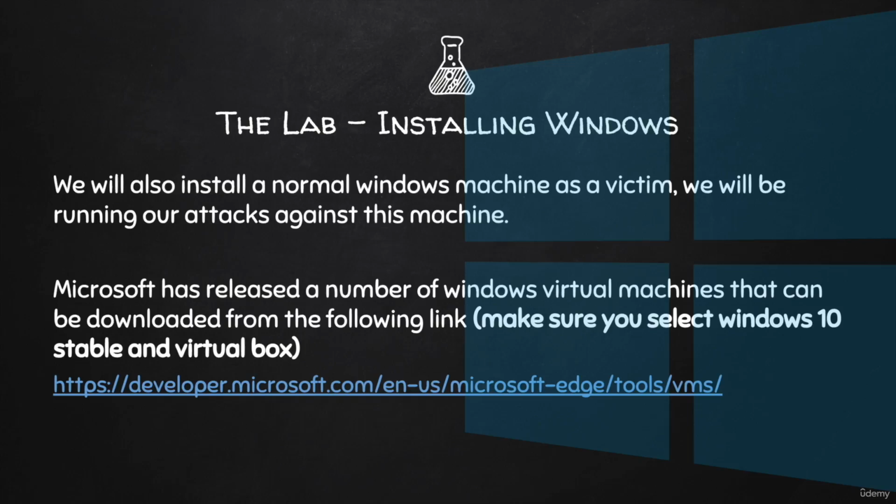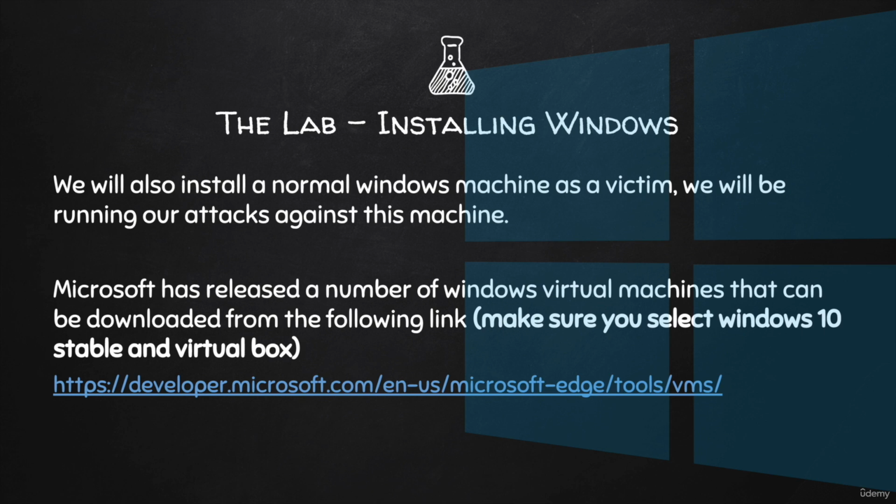Now, to practice some of the attacks that we're going to learn in the future lectures, you need to have a target machine or a victim machine. So this is a computer that you're going to target and try to hack and test the attacks that we're going to learn against. You can do this against any machine, but I highly recommend installing target machines as virtual machines. This is great because it won't break a real computer for you if you actually break something. It's also very easy to fix. Even if you have a computer that you don't care about, it's very easy to fix virtual machines. You can just remove it and reinstall it, or store a snapshot and go back to it.